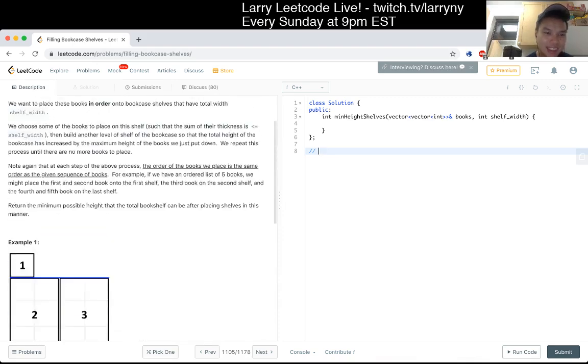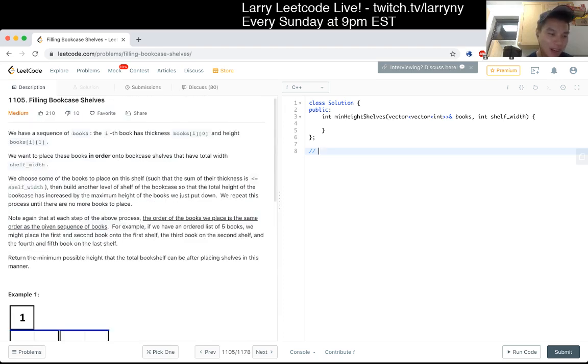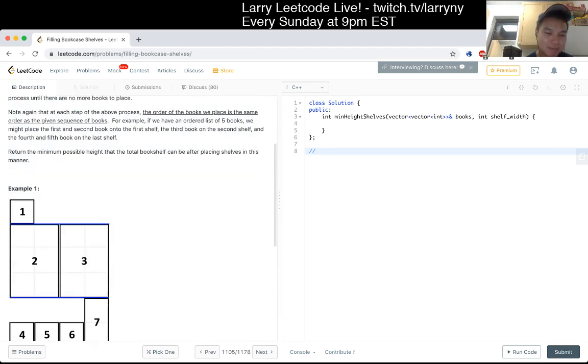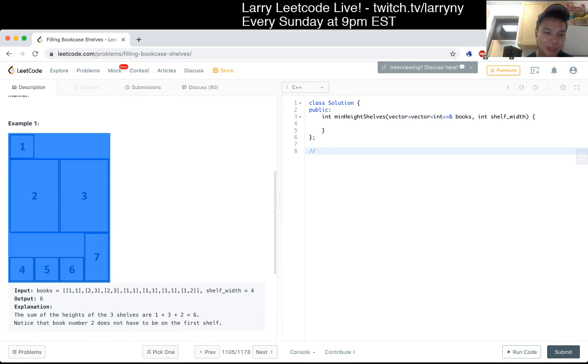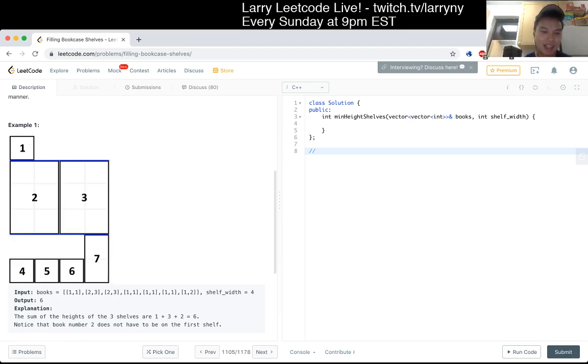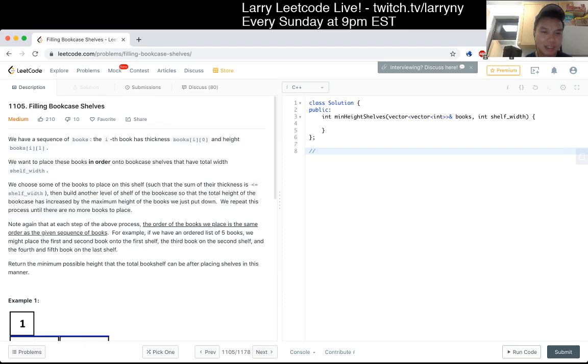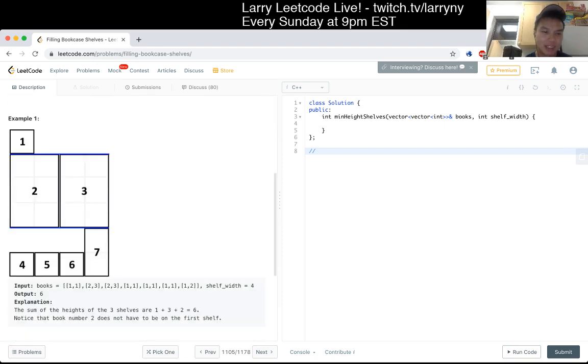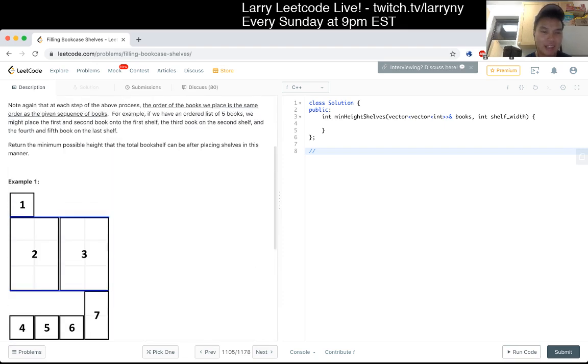I think this is just a really wordy problem. You're just trying to minimize the total height of shelves, not the number of shelves. So it's like where do you put the divider, and the costs of these functions are just the sum of the things.